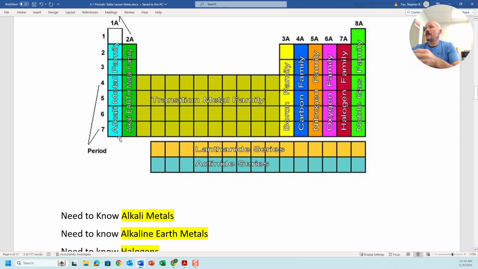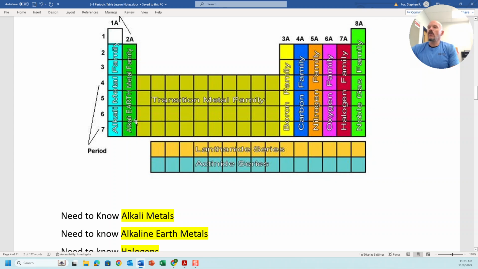And remember, we talked about it in class, but alkali means basic. And the reason why they're called the basic metals is because when you add them in water, the resulting solution has a pH above 7. And we'll get into the chemical reaction that's causing the pH to go above 7 and what that really means, what's going on in the solution. We'll talk about that later this year. Okay, right now, just know that the term alkali is just another way to say basic. Okay, pH above 7. Okay.